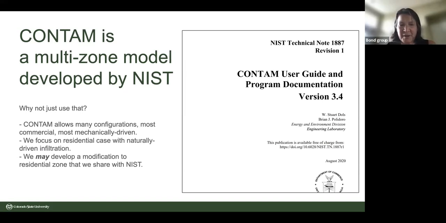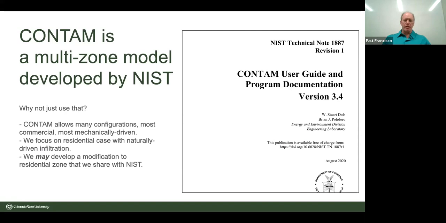And so for our particular case, the NIST model seems to need the exact kind of guidance we're providing, but it doesn't give the guidance that I want, if that makes sense. And so right now I'm fiddling with this simple model and not using the NIST model, hoping that what we do here can maybe provide an update to that type of zone. And yeah, Paul, I'm curious about your thoughts on this, if you have any additions, or if you might have used CONTAM in a different kind of way that I'm missing here.